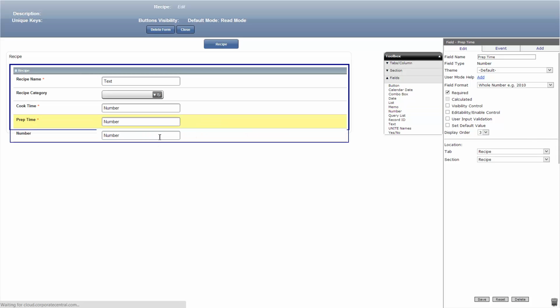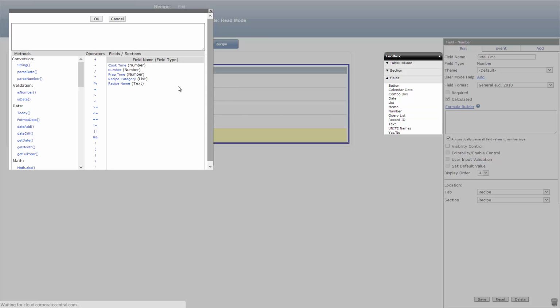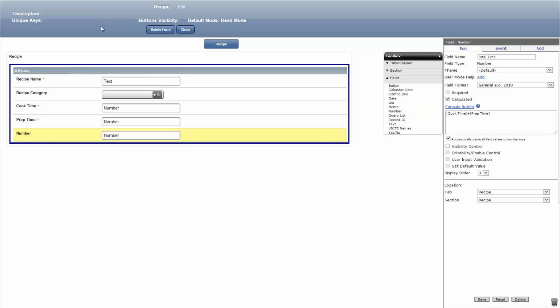Our third and final number field will be total time, and we'll click Calculated, then Formula Builder. In here, let's add cook time plus prep time so that it calculates that automatically.